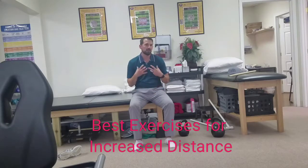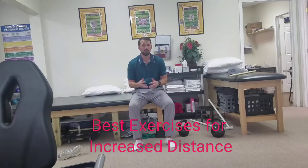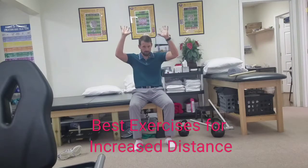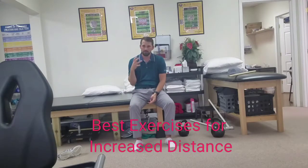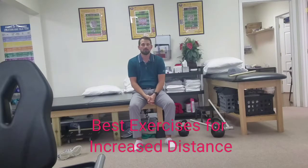My take on this is I like to build strength in the basic human movements. Those movements are a squat movement, a hinge or a deadlift movement, and for the upper body some push and pull movements — that can be broken down into a horizontal push, horizontal pull, vertical push, as well as a horizontal pull or vertical pull. Building strength in those movements is a good baseline to start, especially for people that are novices or new to the gym.